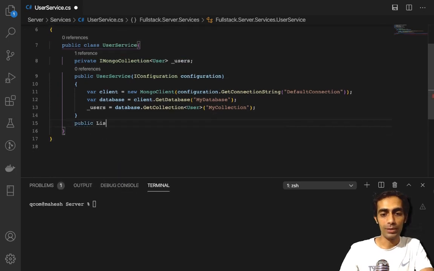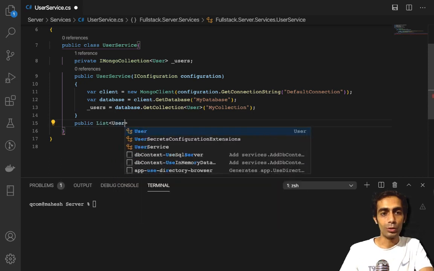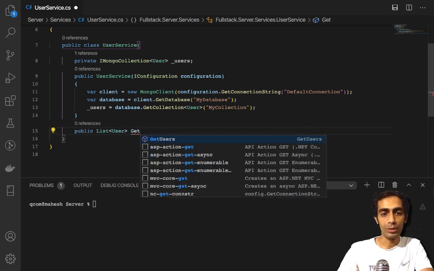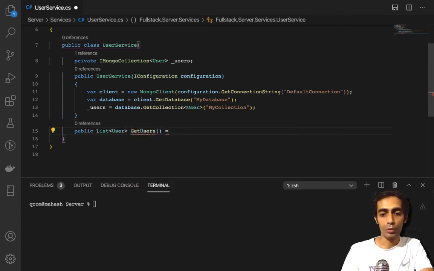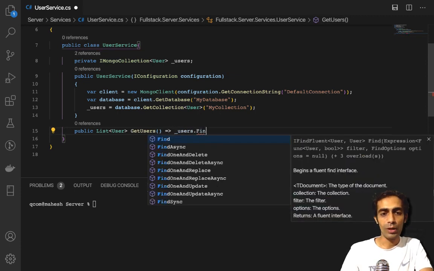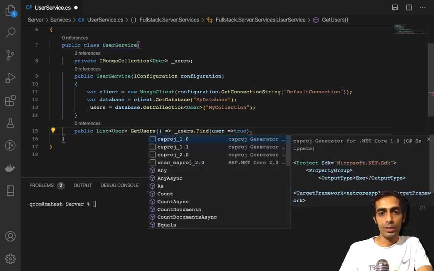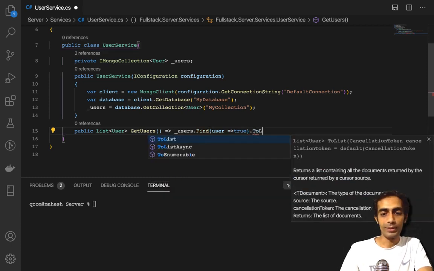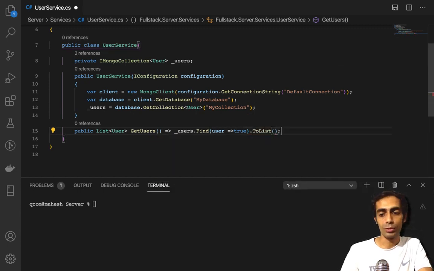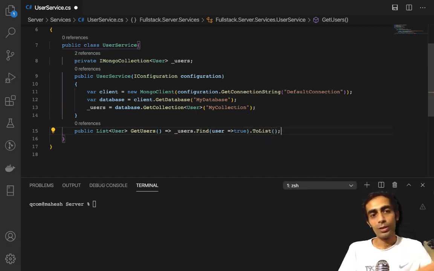Public, return type will be list of users. The method name will be GetUsers, and we are going to return users.Find for that user if it is available inside the collection. We need to convert this into a list of users because we are using list format.